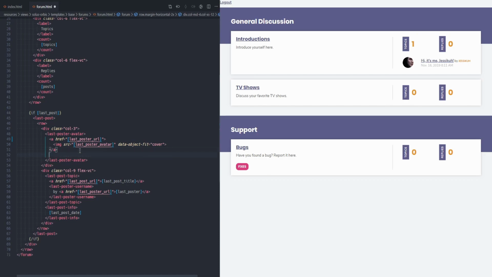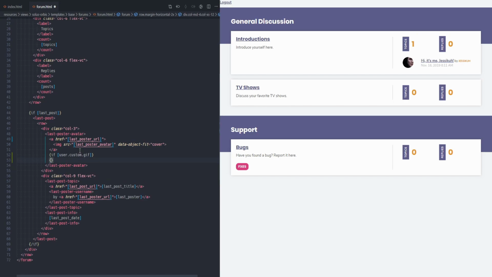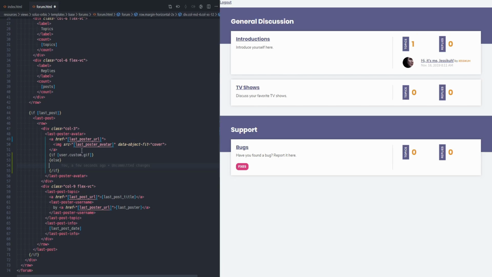It would look something along the lines of if user.custom.gif, then it would say this, and you could do that. You would also be able to say, if that doesn't exist, use the default value here. Again, that kind of format may change as time goes on, but it's something along those lines.